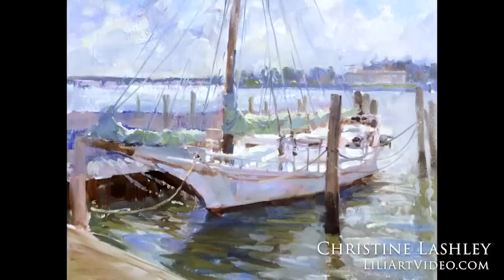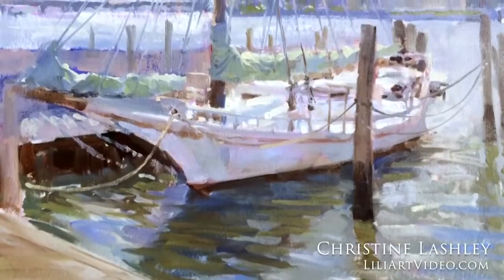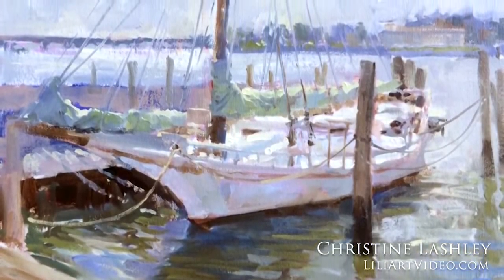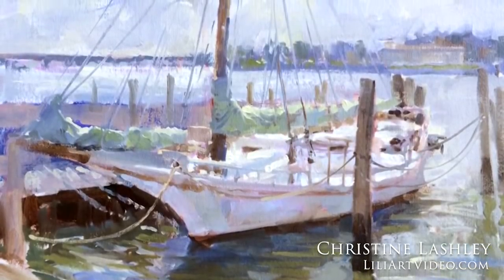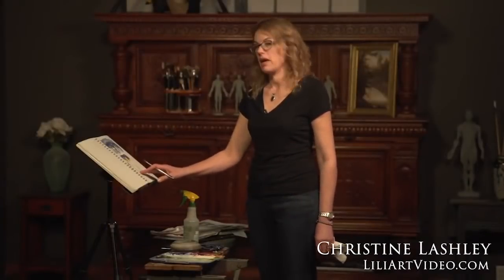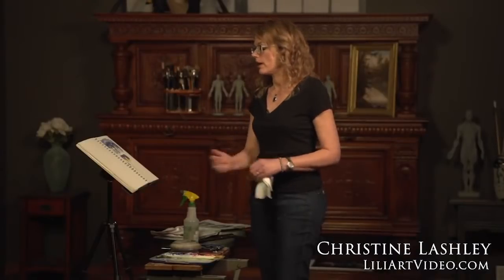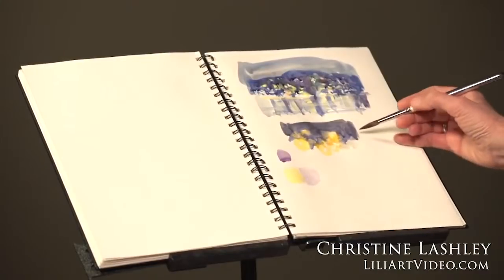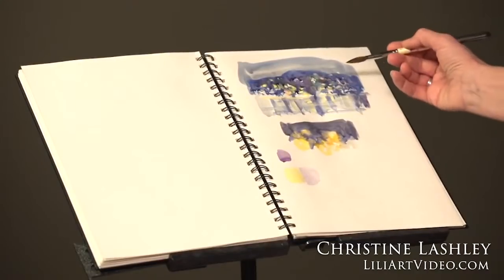So I've created a painting in oil that was done for a painting competition, and I wanted to create that feeling of very strong sunlight. And I think that has that sparkly feeling, but it's all in the very light key. And I was really working with these pastel colors coexisting right next to each other. So that's another way to create drama with just adjacent colors instead of going all the way to super strong value.